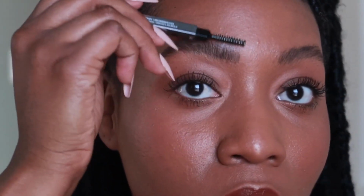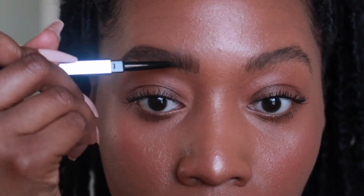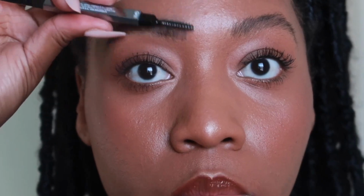I was glad to see that it wasn't a $20 pencil or above, because it's so thin and you're not getting that much product. The real question would be how long this lasts if I were to use this every day. I might do a log of that. I'm using a handheld mirror, but make sure you're looking straight on. And I'm always just brushing up, blending.